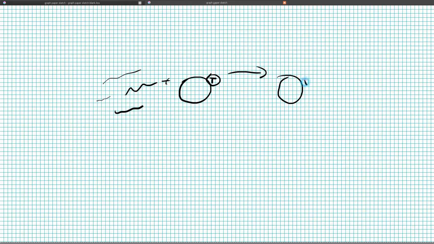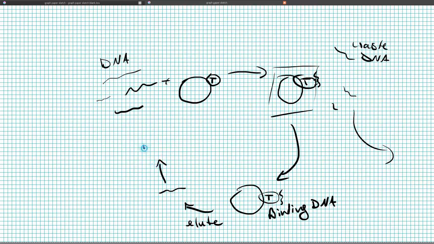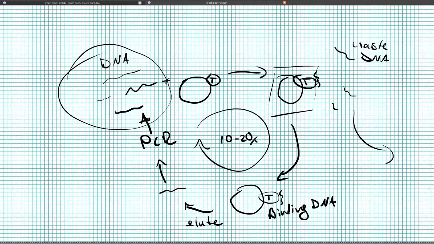And all these molecules sort themselves into ones that bind, like this one, and ones that don't. Now we can take the ones that bind and recover them using just a separation like magnetic particles or centrifugation, and we throw away all this waste DNA that doesn't bind, and we keep the ones that do. We elute them and amplify them, and we end up with a new pool of DNA. And you complete this whole process multiple rounds, maybe 10 or 20 times, and what you end up with is a set of DNA, all of which bind the target.